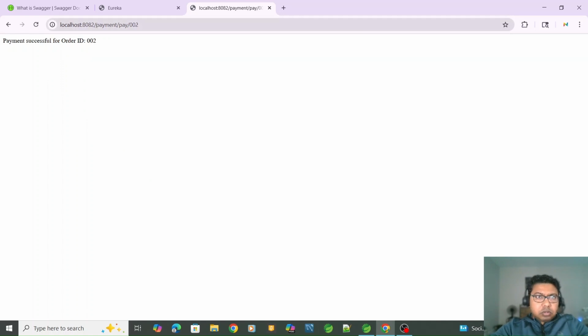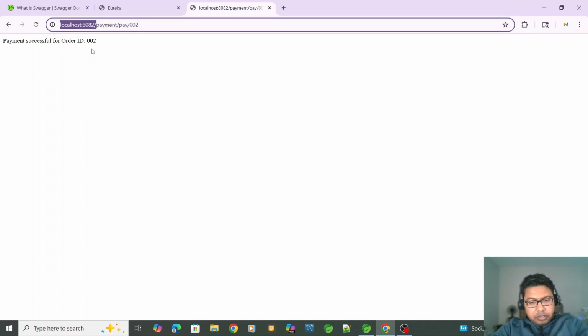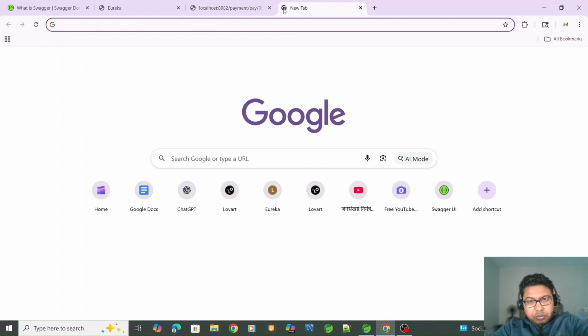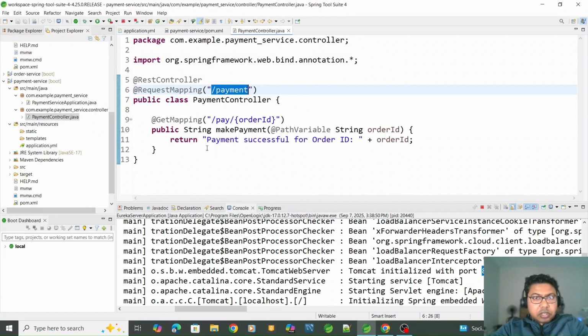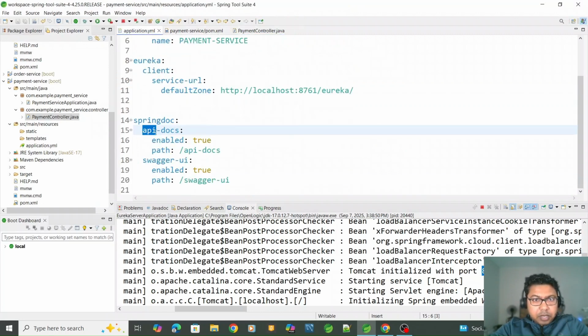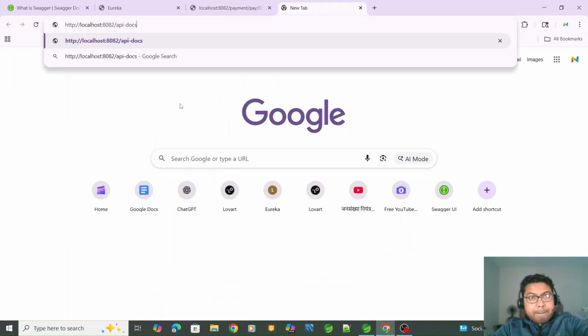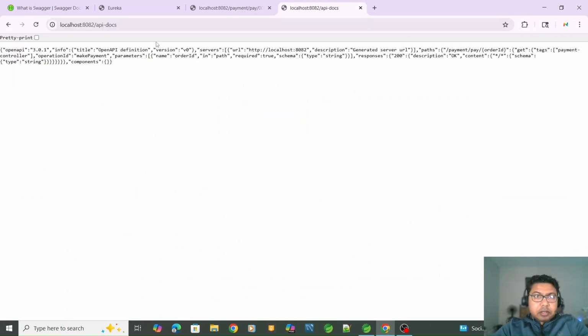Now to see the API documents, if I do this /api-docs, I should be seeing the documentation of the API. Yep, here it is. This is the documentation of the API. It gives us all the information.